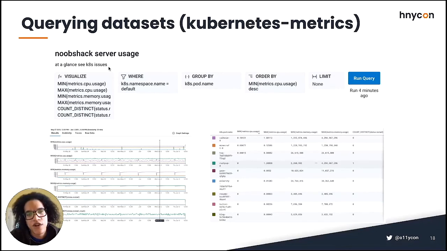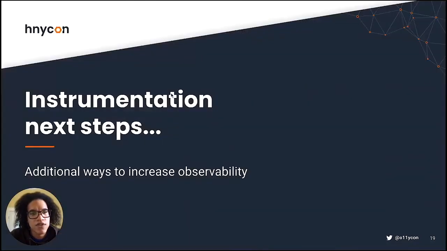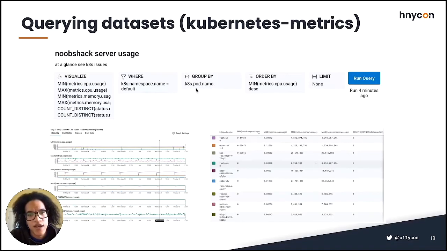All my game servers are hosted in the default namespace in Kubernetes. And then I group by the pod name. So you can see here it's Valheim, Minecraft, and some of the other game servers and other services that support them. And then I'm ordering by minimum metric CPU usage. So I see this column. And then, yeah, we can see a few charts here. I guess the charts are kind of small in this case. And then we can see where I was looking as far as deployment goes.